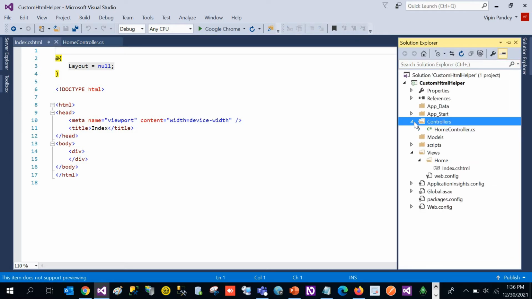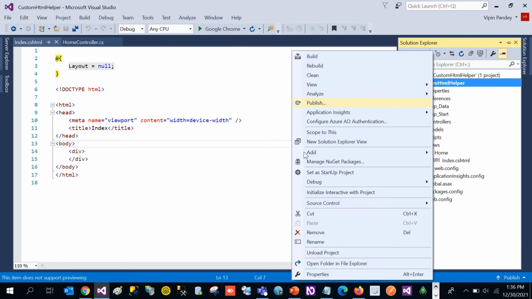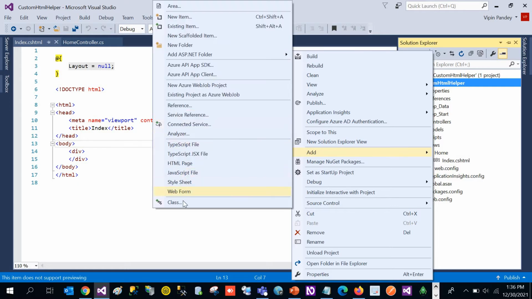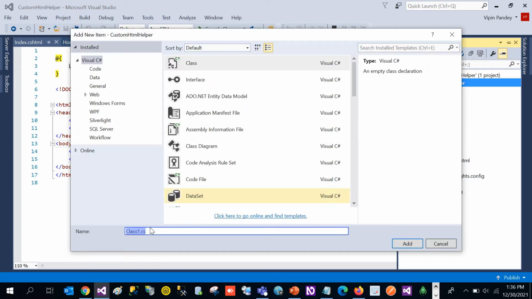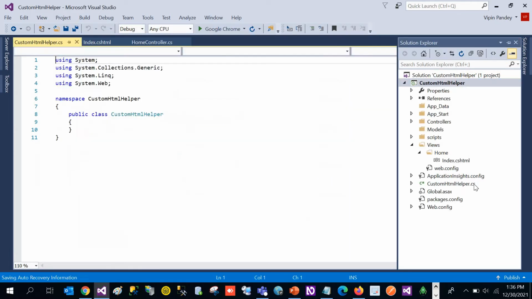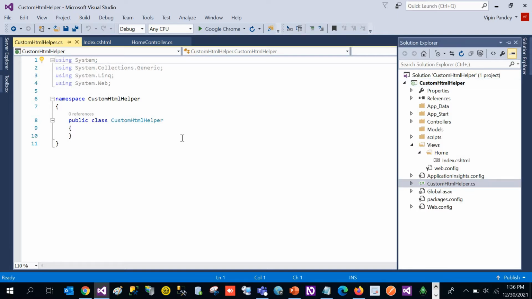Now, for creating custom HTML helpers, let's create one normal class at the root level. So I'm going to add one normal class, let's name it custom HTML helper. At the root level, you can see I have added one custom HTML helper class.